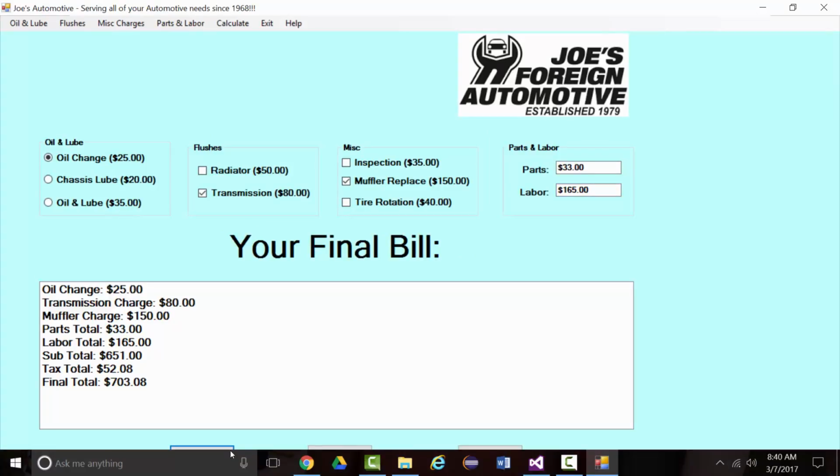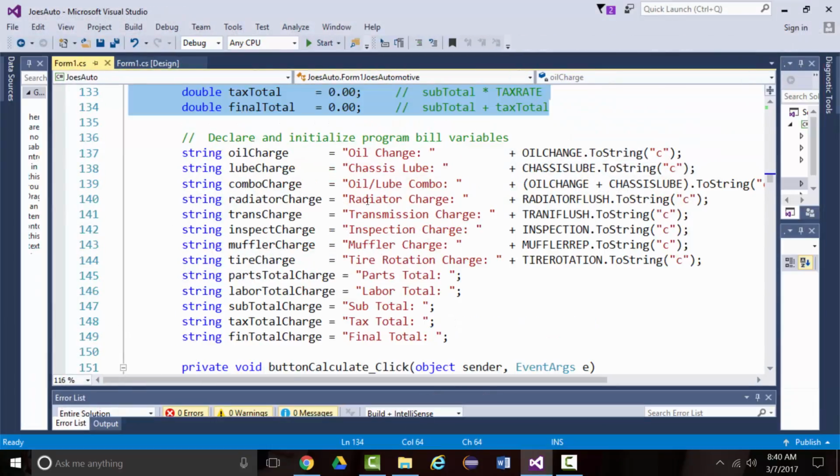So those are the things that say oil change, transmission charge. Okay, does that make sense? All right. Now that I look at it, probably just to be consistent, I said charge for all of these. So instead of change, I should have probably said charge. But it's no biggie one way or the other.